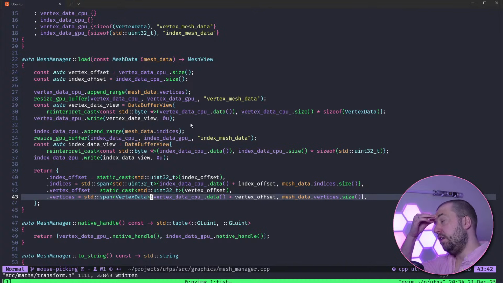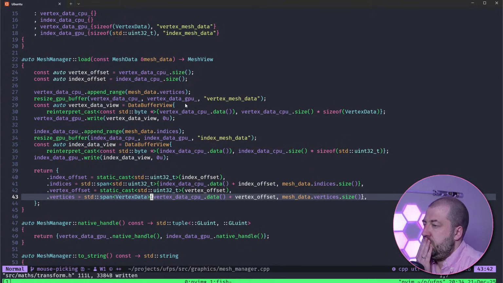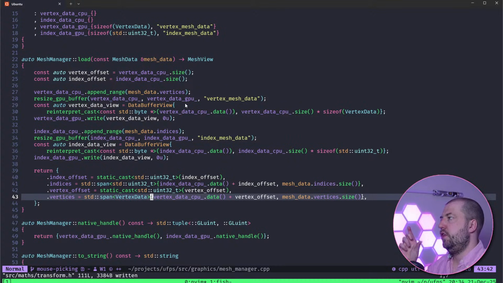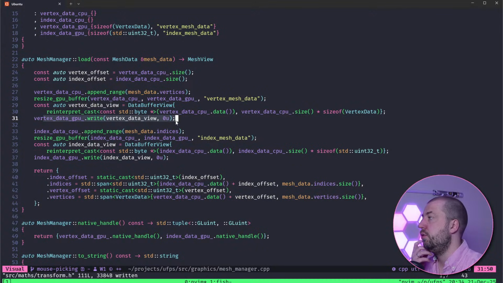Issue, just realized with span, that's going to cause an issue when we reallocate, because the span will move out from underneath us. Hadn't considered that. Because you've basically got a view over a pointer and a size in memory. So if a reallocation occurs, which it's almost certainly going to, it'll invalidate that. Tricky. I don't think that's the issue because they're already built, but it's an issue we will have to fix.